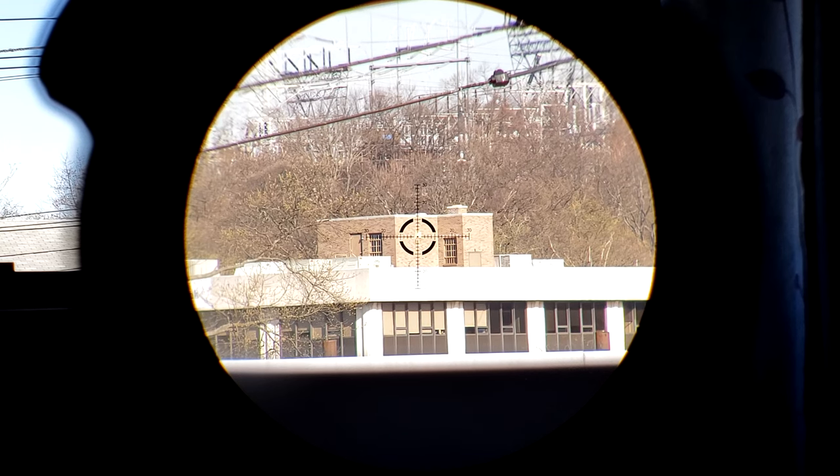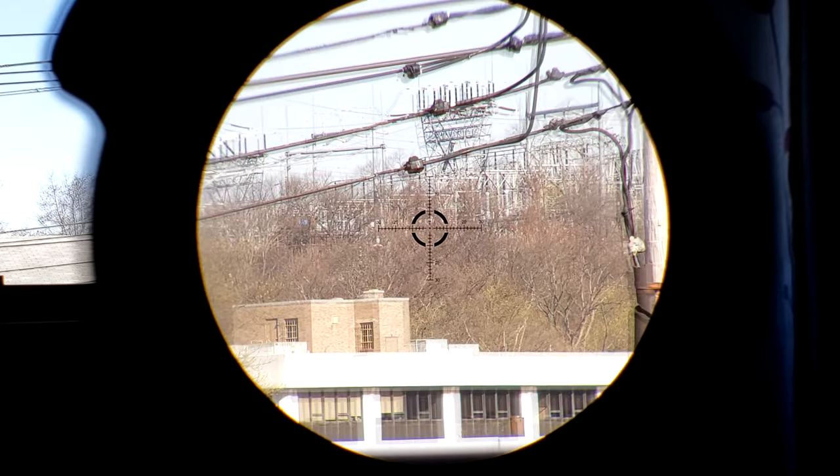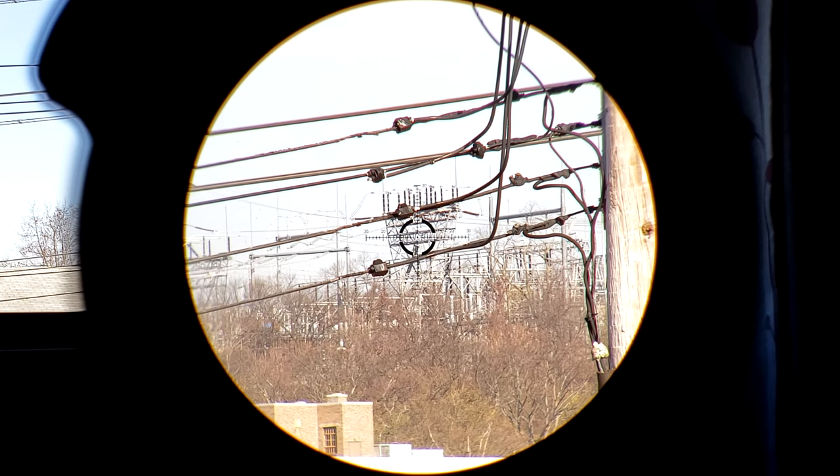Look at this image here at 400 yards. At 4x, everything is basically in focus — the 30-yard power transformer was very sharp and clear, tree line at about 200-250, the brick building at 400, and those power towers off in the distance at about 800. It's a very beautiful, usable image. There's very little to no chromatic aberration or any sort of optical issues whatsoever. Because this is only a 1-4 — only a 4x magnifier — the glass doesn't get stressed out at all. You get a really flat, usable 1x and an extremely nice and beautiful 4x. And that's one of the reasons why I stick with my P4XI.